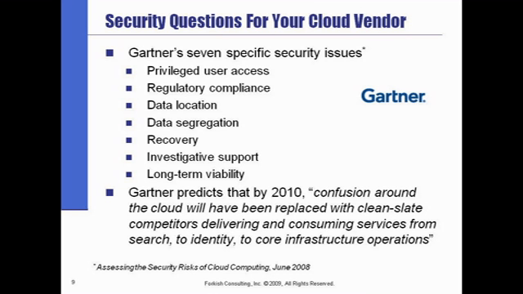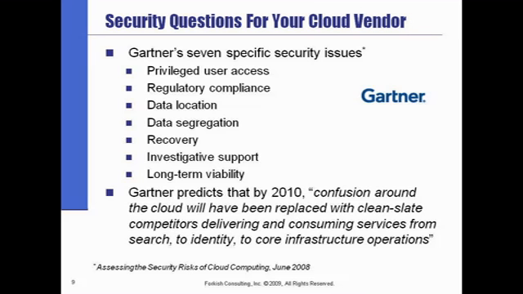Third is data location. Some compliance standards require that certain data not leave the current regional or national jurisdiction. Again, we just talked about that. There are some cloud providers that will certify that, and obviously there are some who won't. Fourth, data segregation. Is data segregated at rest? Is it encrypted at rest?